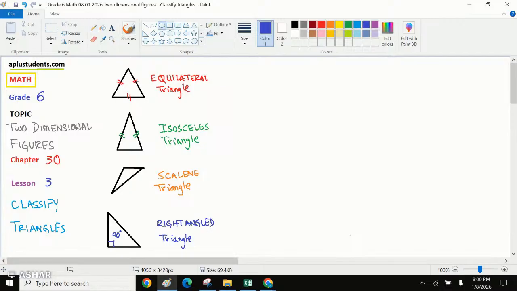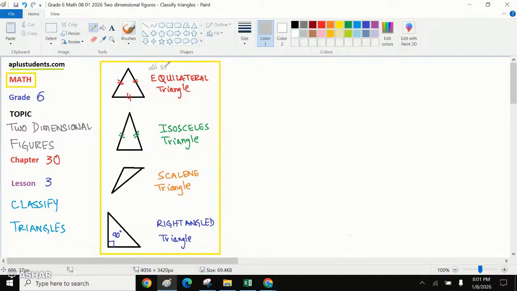Okay, let's put it in a box so that we can carry it if we need to. These are the 4 types of triangles. A triangle which has all sides equal, equilateral. A triangle that has 2 sides equal, isosceles. A triangle in which no sides are equal, that would be scalene. And the fourth type is a right angle triangle. A right angle triangle has a 90 degree angle. I'll just write statements over here.